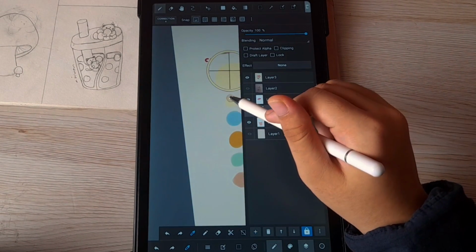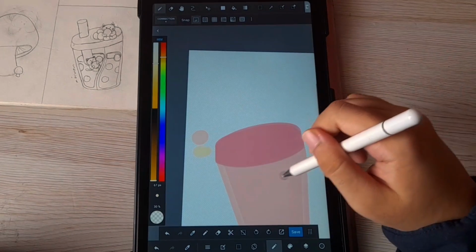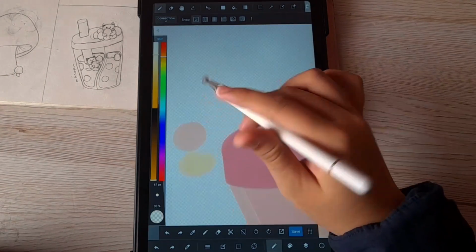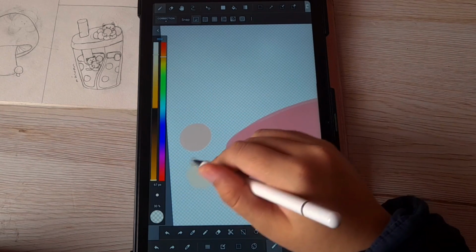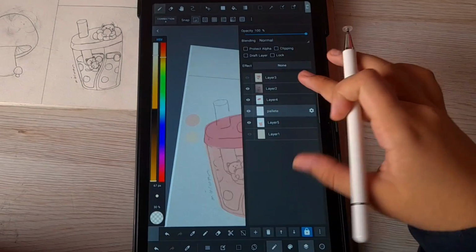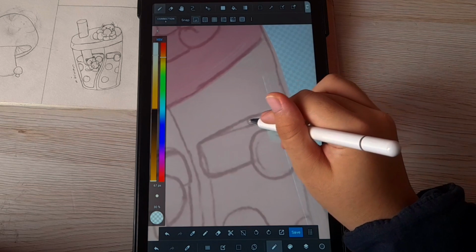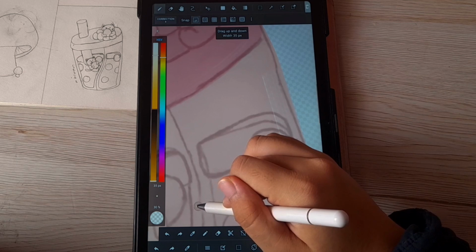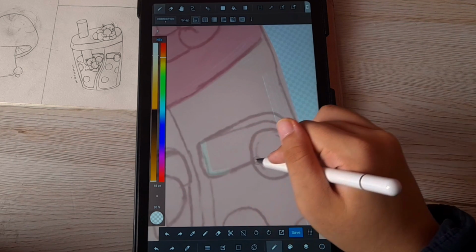I always keep my previous drawing as a reference for the color palette I'll use for my next drawing, so it will be more uniform and won't go that far with the color. I use my previous drawing for reference for sizes, colors, and just for my art style, because sometimes I forget how I do it, so it's better to have a reference.